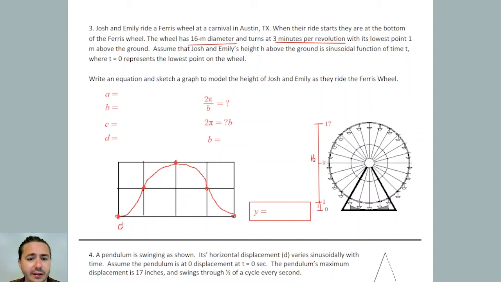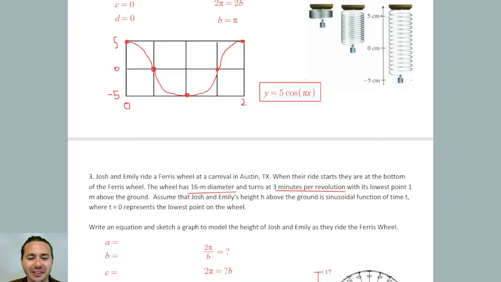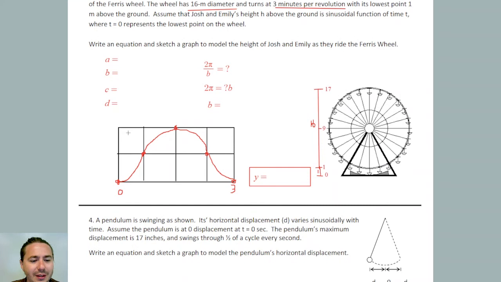And then it says it takes 3 minutes for the revolution to occur. So we should be back at the bottom after 3 minutes. Now this is where it gets a little tricky. Over here I think it was a little bit simpler, especially given they give us a diagram right here to really clarify everything. But on this one, we're going to use these 3 numbers. The bottom, the minimum height of the rider is 1. The maximum is 17. And equilibrium is going to be at 9 feet.